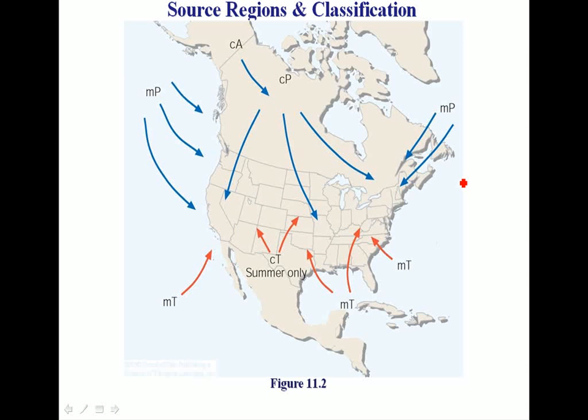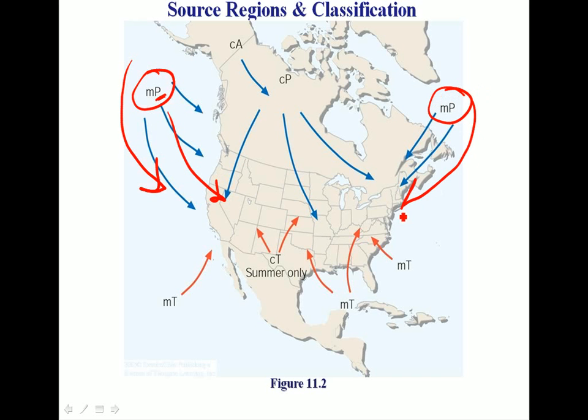And you see the different source regions. For instance, maritime polar typically is up over the northern Pacific, and so typically this air is cold, so it would be polar. And maritime, it's sitting over a body of water, so it's rather moist, so it would be cold, moist air that can move in from the North Pacific into the U.S. We also have maritime polar that sits up over the North Atlantic, and so that air is cold, but since it originates over the ocean, it's moist, and it can come into the U.S.